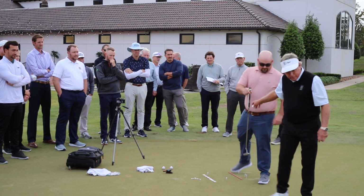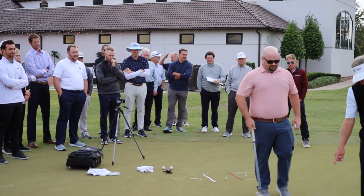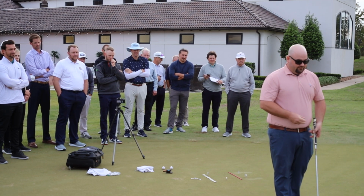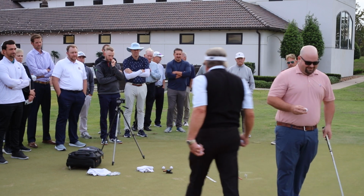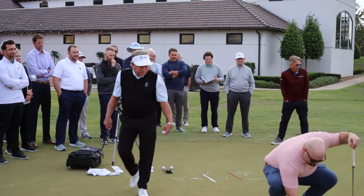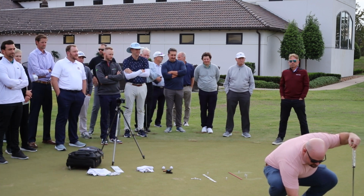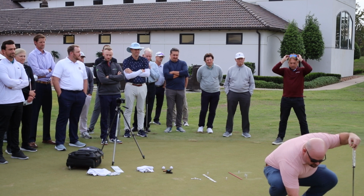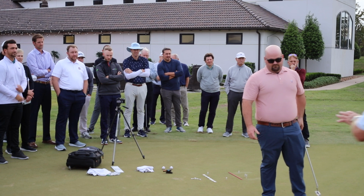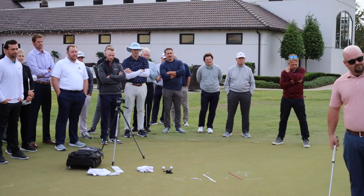We're going to take this ball. From 4 feet, I want you to aim the lines at the target. Doesn't matter where the ball goes in. I'm not interested in that. All I want to see is if you can turn this ball over.